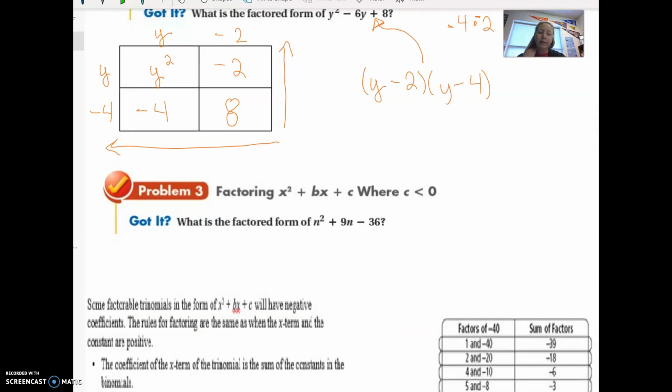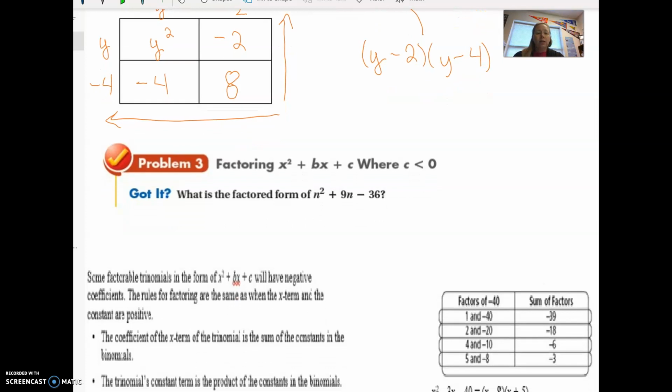Example 3, then, again, they're changing the signs, so we've got to be careful about that. Now, when you have a problem like this where you have different signs, you have to then think about all the possible combinations, okay? And so we have to list some of those possible combinations to find what works.